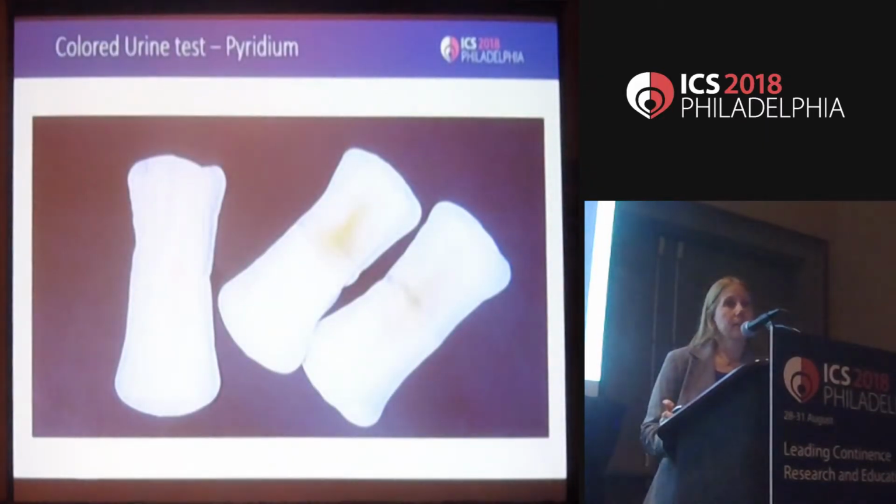The colored urine test uses a medication called pyridium that turns the urine bright orange. This is especially important in patients with insensible incontinence where they don't feel the leakage coming out. We know that, especially for women, there is vaginal discharge, and for women and men, sweating can make the pads wet. And in some countries and some times of the year, sweating is a real problem with these very big pads. And it makes them feel like they are leaking urine when in fact they are not. So please be very clear that you are dealing with urine, or maybe not.